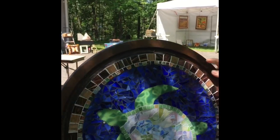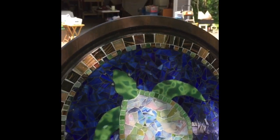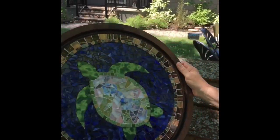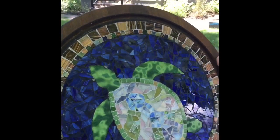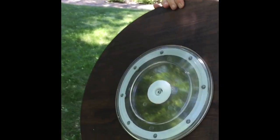This is a lazy Susan. I showed it on the video making it, but it's grouted now in two colors. We're still in the sun a little bit. How about shade? Maybe it's total shade. It has really great contrast in it. It's a really nice piece, and it's a lazy Susan, so it spins.